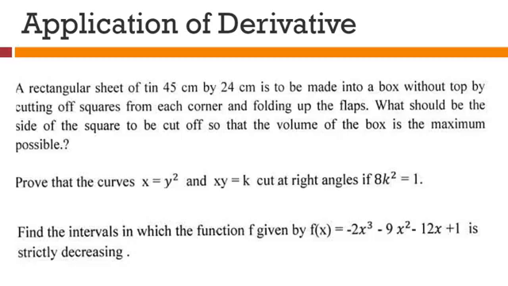The third question is again confirmed: you will be provided with a function and you have to find its increasing and decreasing nature. The second question that I have brought here, I thought we might witness a change this year. Instead of a maximum-minimum question in the 6 marker, we can expect maybe a tangent-normal question, because that has not appeared for the last 3 to 4 years, and in the past it was there. CBSE used to ask it, but not for the last 3-4 years, as we can see here.